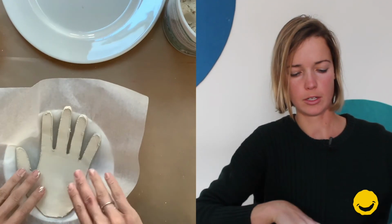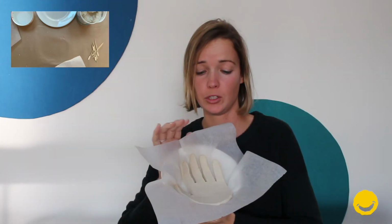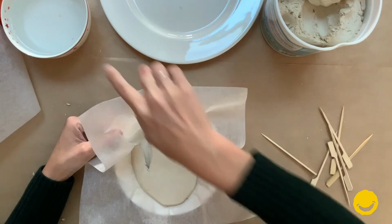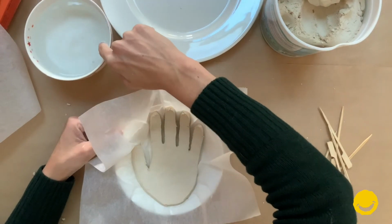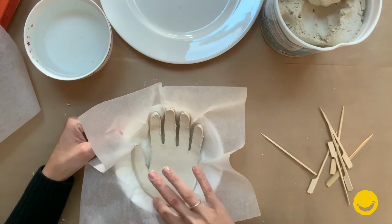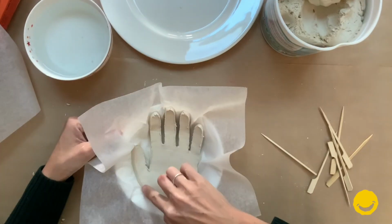You're going to actually curve the fingers and curve the palm so it fits in the bowl. There we go. If I let it dry like that, that's exactly how it will turn out. And it will have that really beautiful curved shape to it. So it's like it's really holding something special. And with these little edges, you could just put a bit of water on your finger, and you can just smooth them out by rubbing them softly.